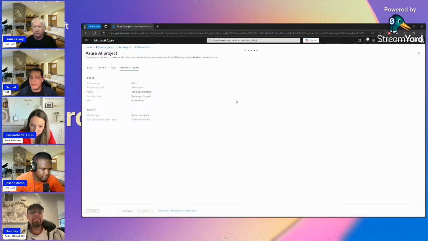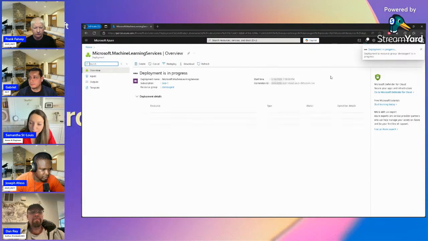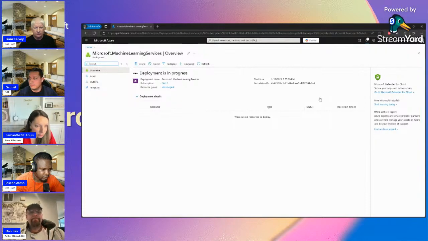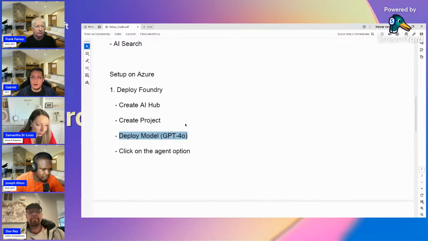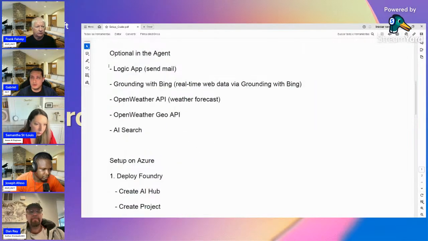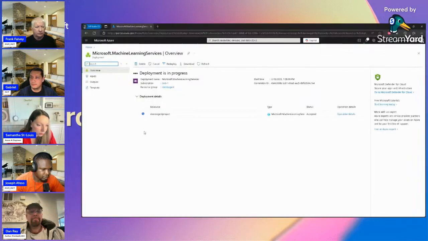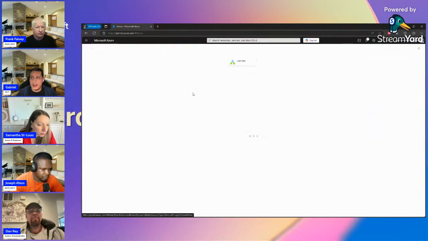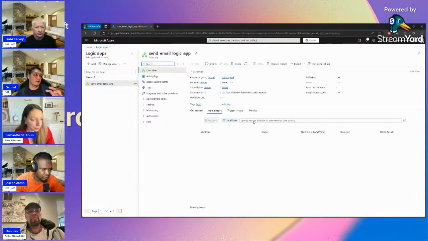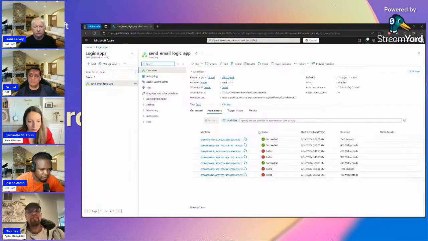One thing, this is technical. Here we go, a couple of minutes, less than 2 minutes. Okay, well, this is deployed. I will show you how it's possible to configure the Logic App. So I have this Logic App. The function is basically to send all information by mail. You can see here the history.